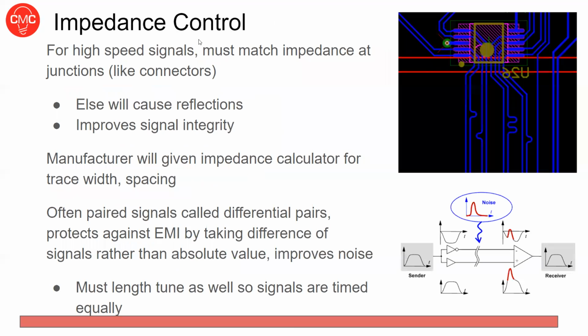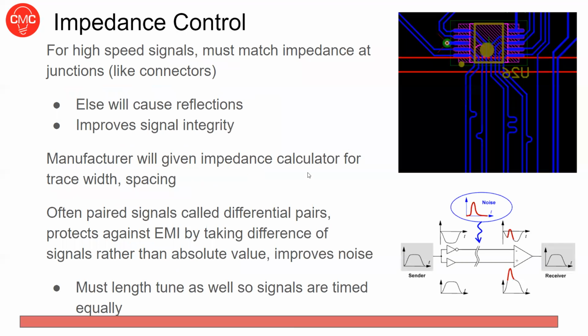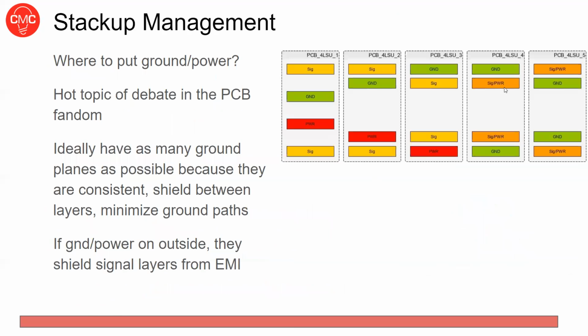Ideally, when you do your impedance control, you're going to want to put your traces on top of a ground plane, because it's consistent, and then you can have very short ground control loops, which will decrease the inductance in your system. Ground control loops, just ground loops, which will reduce the overall inductance and therefore decrease the impedance changes in your system. So that's something you want to think about. If you have Ethernet here, you're going to want to put it on top of the ground. You wouldn't want to put it on top of power.